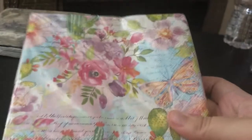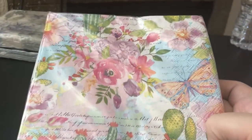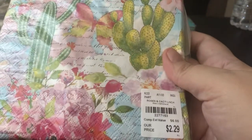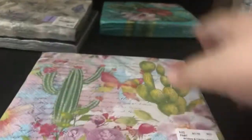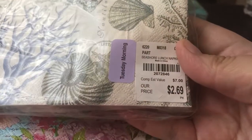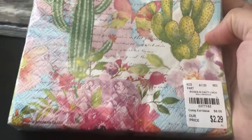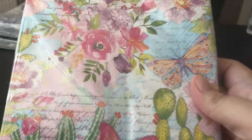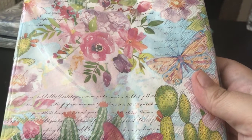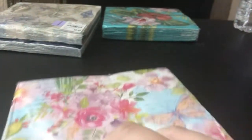Now these I had never seen. They have writing, beautiful cactuses, butterflies, flowers. These ones are called Roses and Cacti. And I forgot to tell you the name of the previous one — that one is called Seashore. So these are the Roses and Cacti, very, very pretty. Being from New Mexico, we have cactuses everywhere. My dad has nothing but beautiful cactuses like this all the way around — they're so pretty when they bloom.